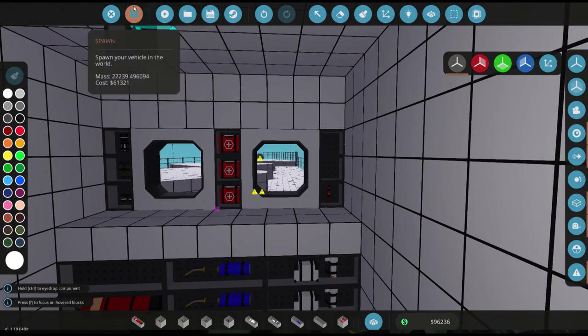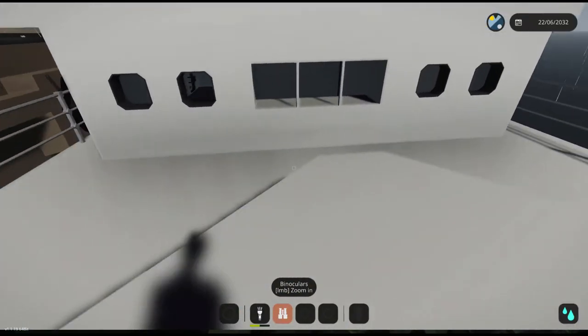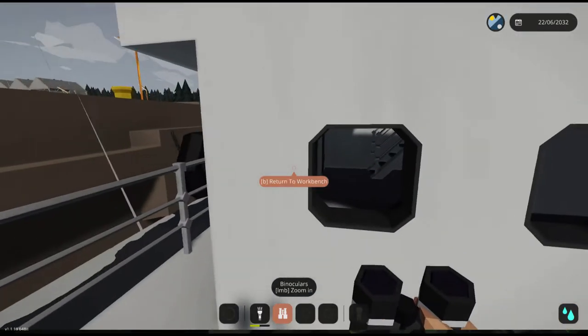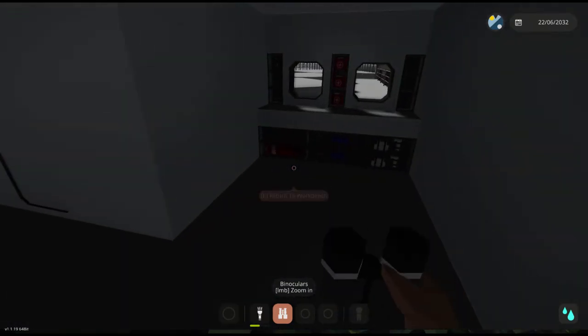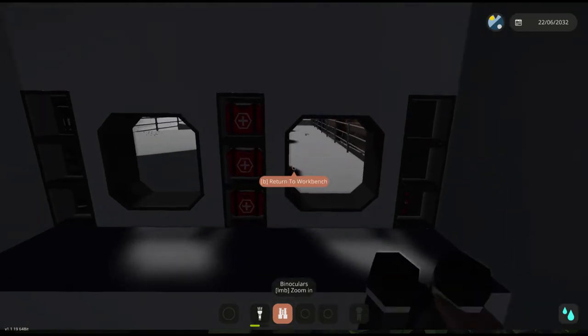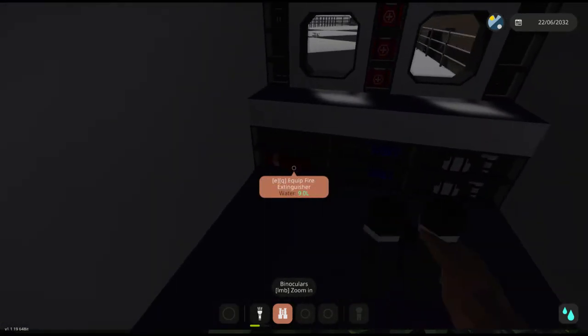Okay, let's just spawn that and see what that's going to look like. Let's hope I can jump on. Yeah. So yeah, we can grab first aid kits and things out the side. So we've got our little equipment station. We can see out all of this stuff.